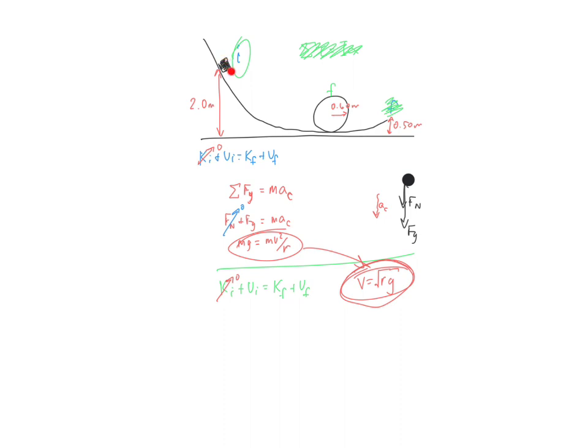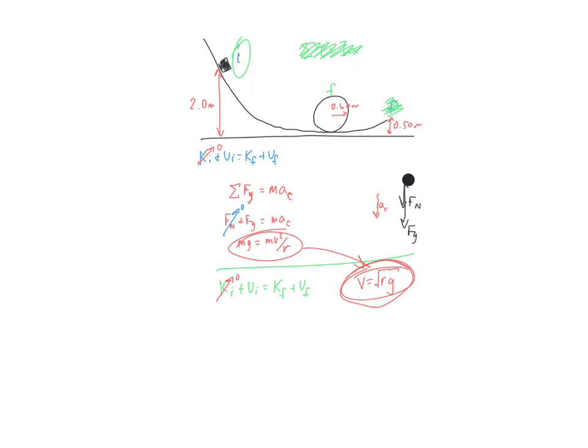Another way you could do this, which is probably the more obvious way, is to assume it's released from 2 meters height, and then just calculate the speed of the sphere at that highest point, keeping in mind it has the rotational part also. If that speed is greater than the 2.5 meters per second determined in part C, then it'll make it through without losing contact with the track.